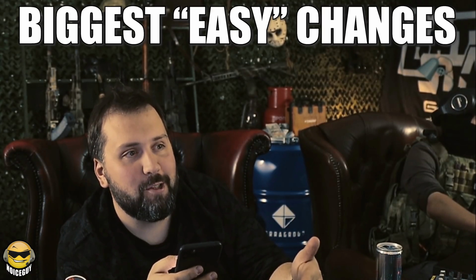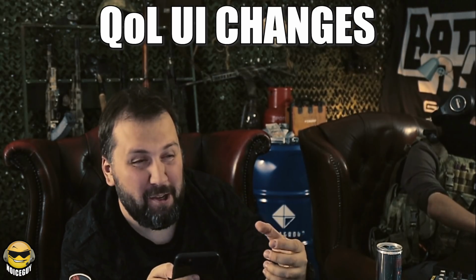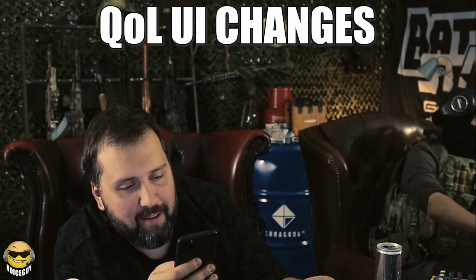The biggest changes I'm talking about are the compass, the sort button, free therapist heals up to level 5, UI changes for everything from medical to weapon modification and more.